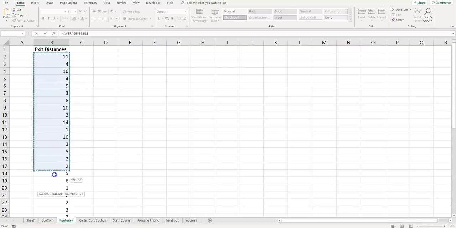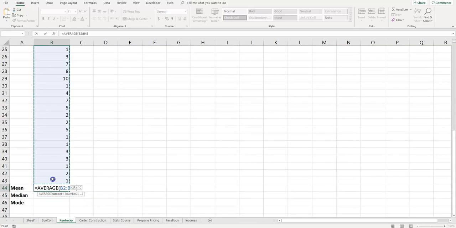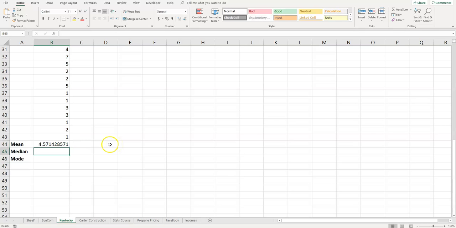Just highlight those cells, scroll down, and then release. And you see we're going from B2 colon B43, close that off with a parenthesis, and there's the average distance between exits on this Kentucky interstate, 4.57 miles.